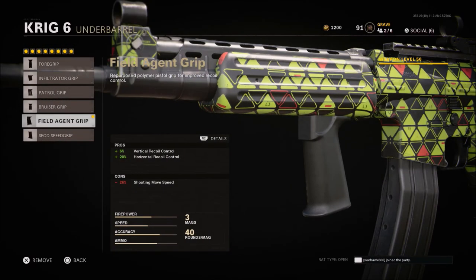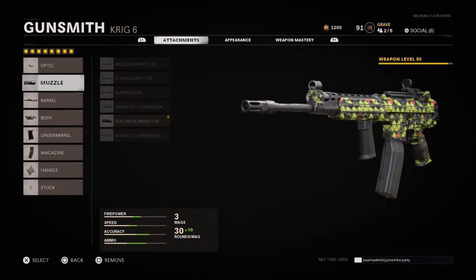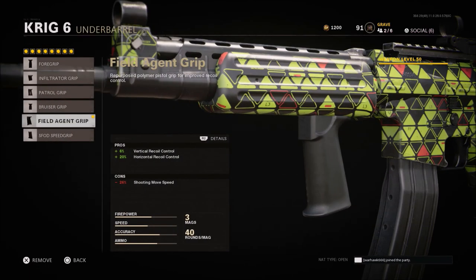I've been using the Field Agent Grip, which is horizontal and vertical recoil control. Of course, paired with that muzzle we had earlier, as you can see, we have a lot of recoil control on this gun. And that's why I said it makes it pretty much a laser. You're not going to miss many shots. You're going to be able to keep this on target at all times, at all ranges.